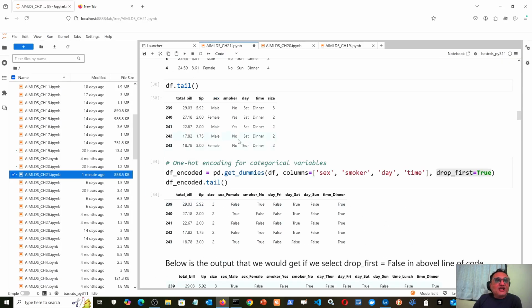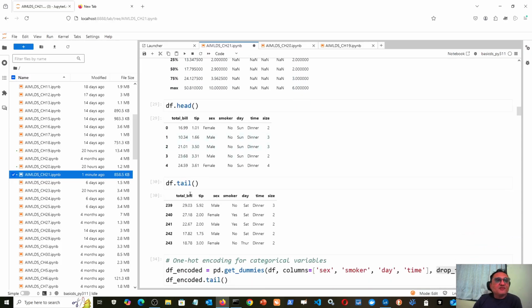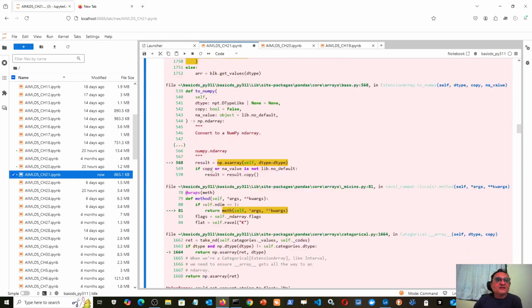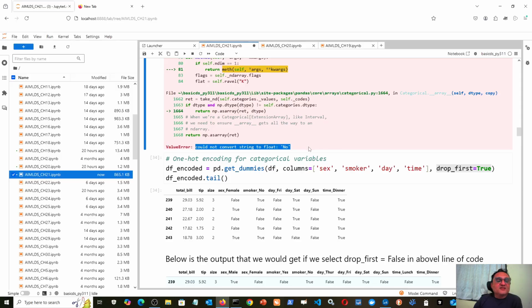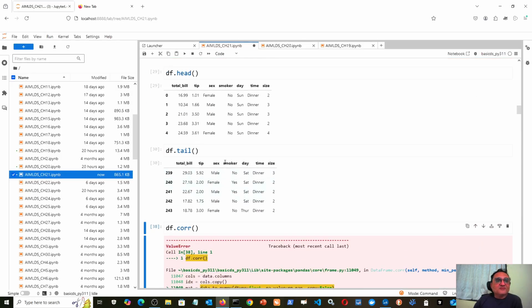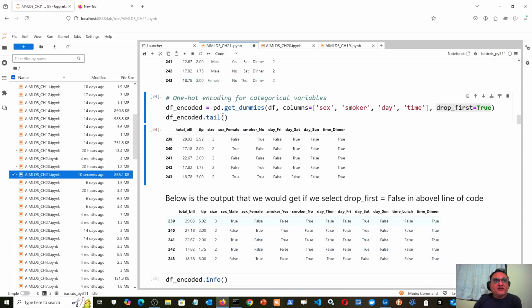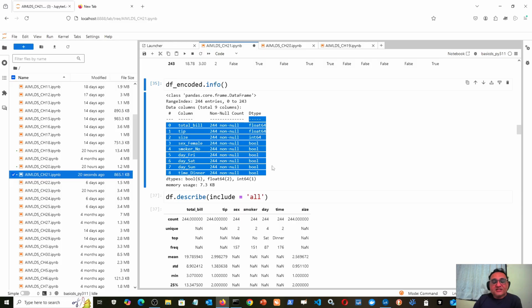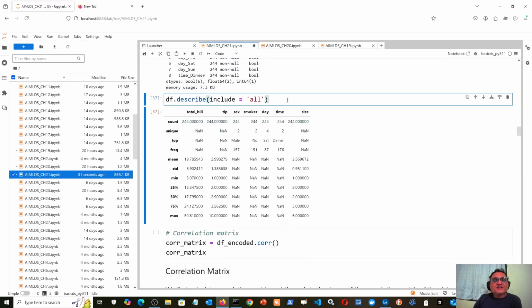If I try to find correlation matrix with this df in which 4 categorical columns are not yet converted into numerical, then you will see it throws error, right? And it will show that could not convert string to float, no. That is this, for example, smoker, no, and all that. It could not handle it. So before plotting correlation matrix or before studying multi-collinearity, this step of converting every feature or every column into numerical variable, that is very important step.